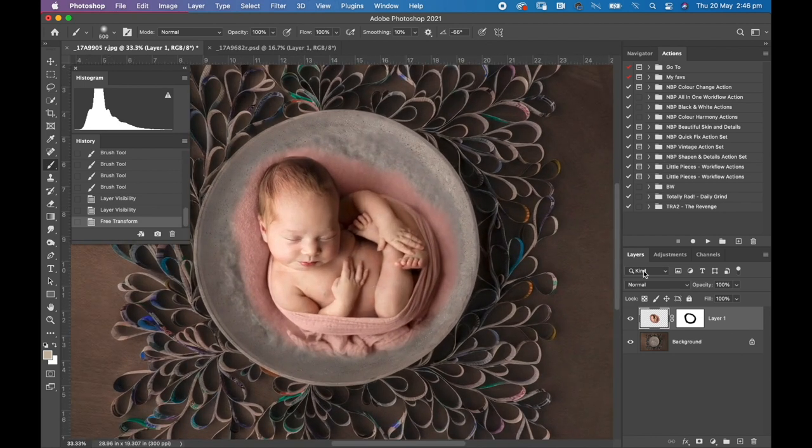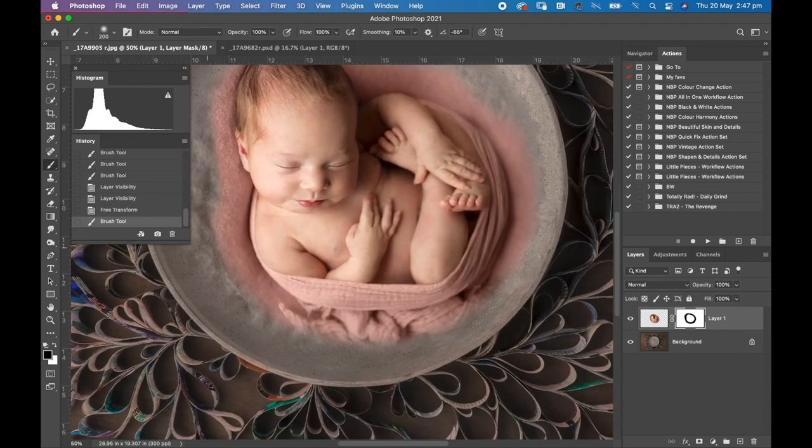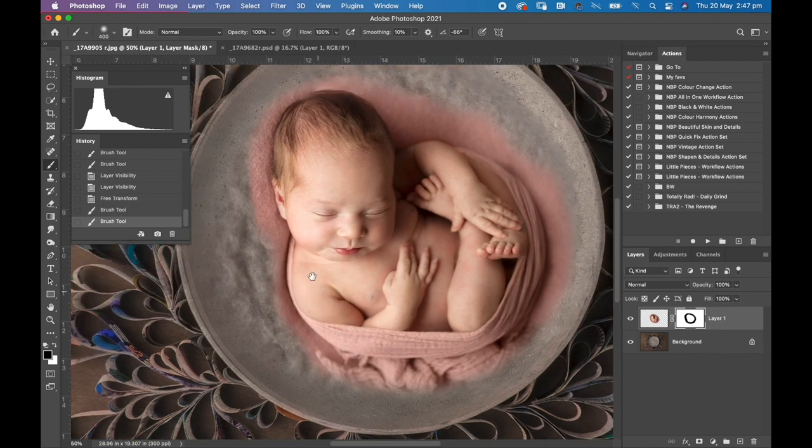So when I'm doing this, clicking back on my layer mask, now what I want to do is come in a little closer around the baby here. And I've got a nice soft brush so that it is feathering that edge. And we've got our wrap here as well. So I am removing that at 100%. And you can flick back and forth between your brushes. So you'll notice there's no shadow now underneath the baby, and that's what we're going to work on next.